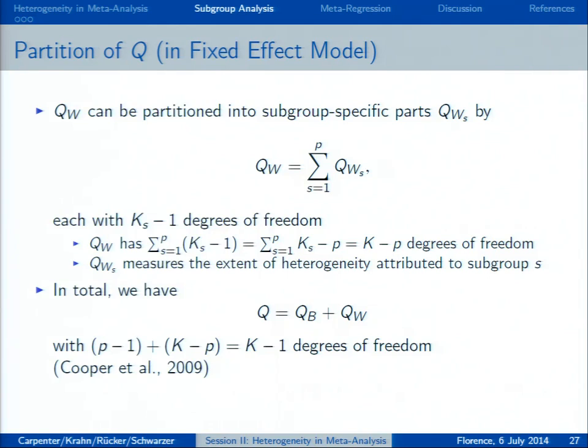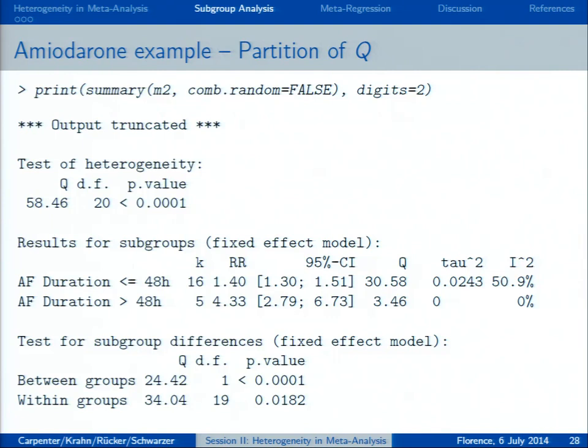And as I said a minute ago, the total heterogeneity is summarized like this. Okay? So clearly, there are links here to regression. This is very nice, and we can calculate these statistics very easily in R. So for the shorter duration, the Q statistic was 30.6. So there's still, let's have a look here. So between groups, there's significant variability.